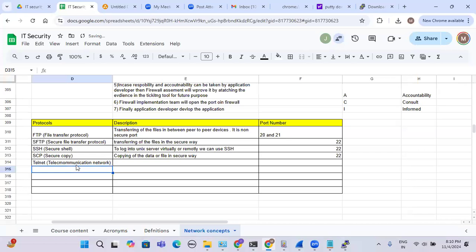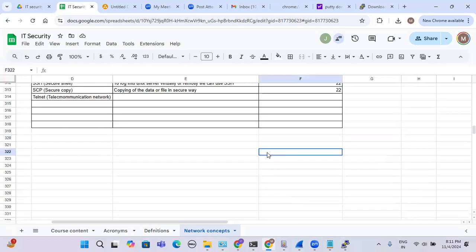So if you want to log into one Unix server from another Unix server, previously whatever I said SSH is, so to log into a Windows machine to a Linux server through the PuTTY application. So now what I'm saying here is, to log into one Unix server from another Unix server, for that we can use SSH. For example, from my Windows machine, I want to log into Red Hat Enterprise Linux. From this Red Hat Enterprise Linux server, I want to log into CentOS, vice versa. Or maybe this is RHEL server 1, this is RHEL server 2.